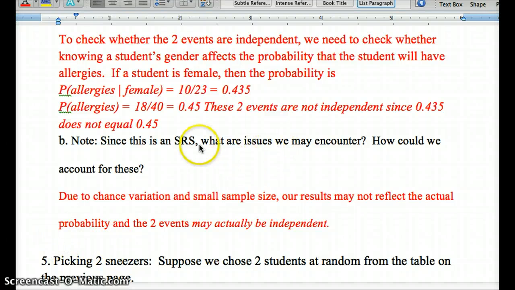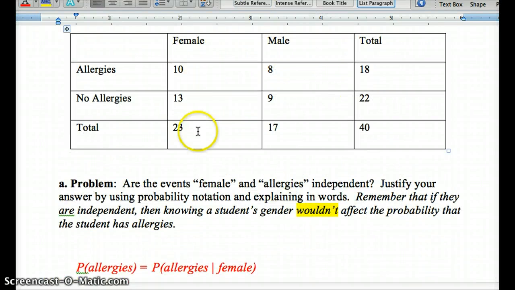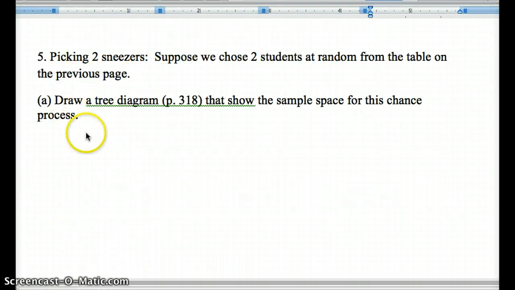Okay, so now what I'd like you to do in number 5, flip to number 5 and draw a tree diagram representing these possible outcomes. Now a tree diagram is going to start with the chance event. So your tree diagram is going to be the probability of picking a sneezer. So flip to number 5 here. Start with your first chance occurrence, picking a sneezer. Now we're choosing 2 students. So there should be branches going and then a second chance event of picking a sneezer.